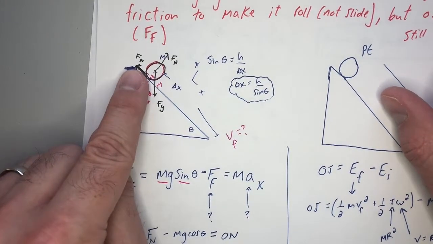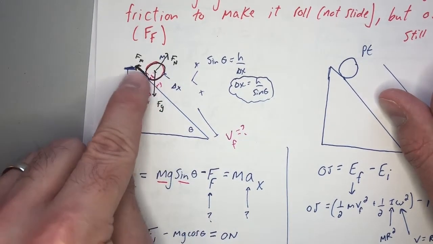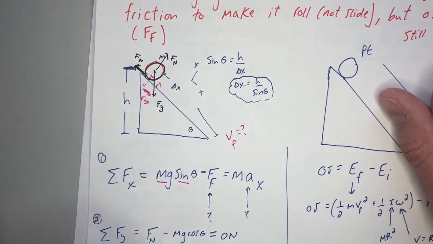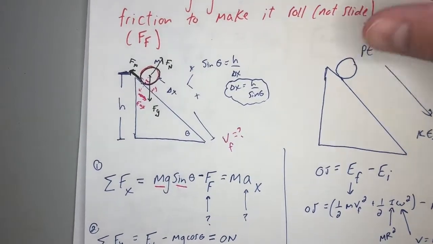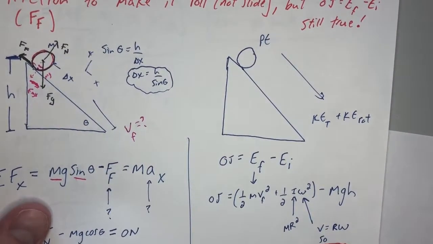The force of friction is acting 90 degrees relative to the radius right there. It's acting 90 degrees relative to that, okay? So go back and watch that if you want, but I'm going to finish by talking about the way I'd like you to do a question like this that I think is going to be a lot easier.